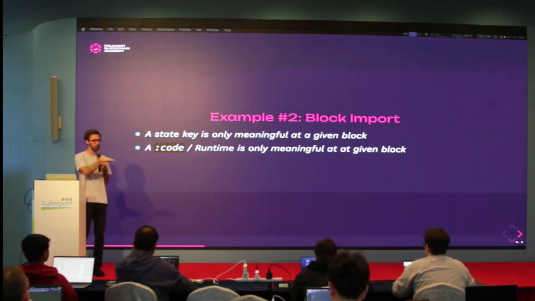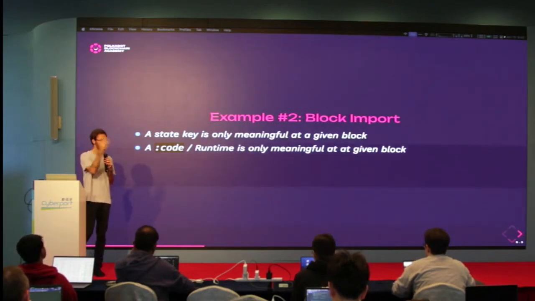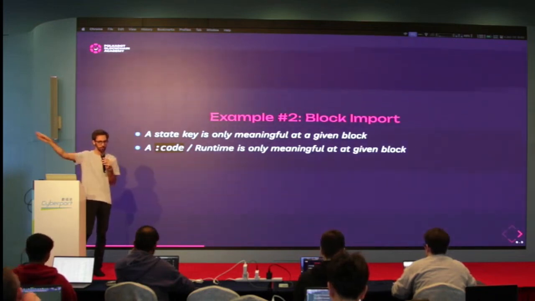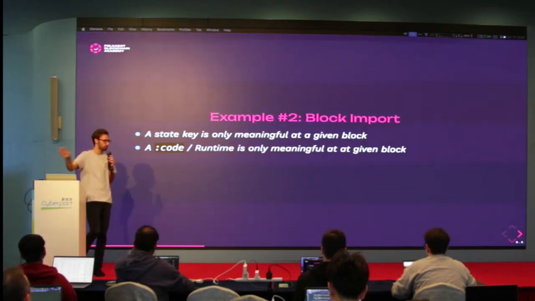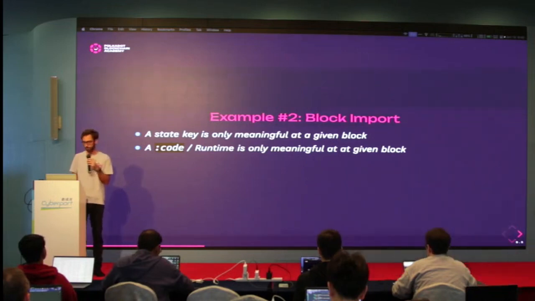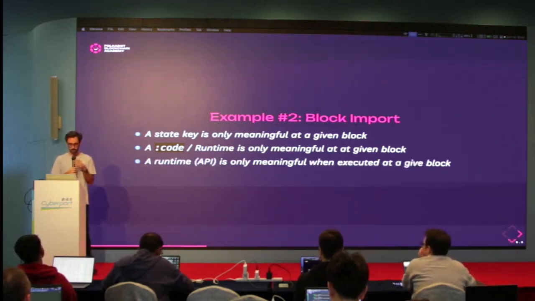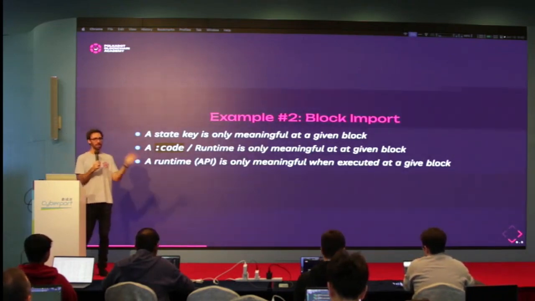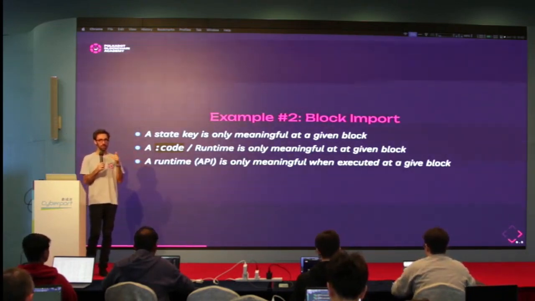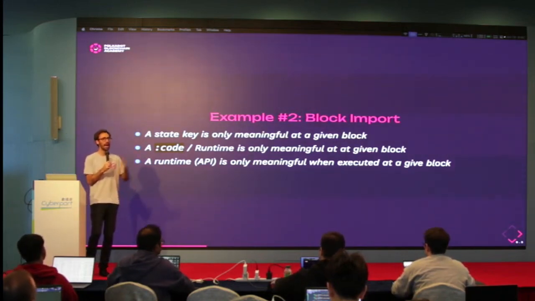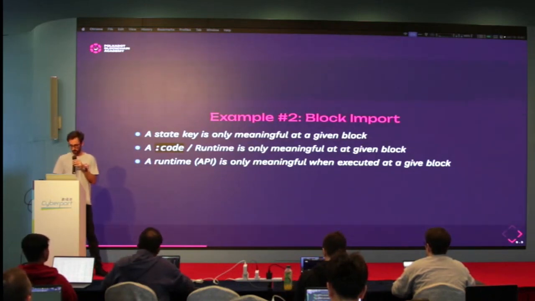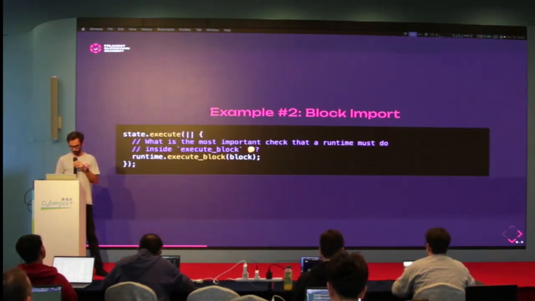But even if the runtime doesn't change, let's say there was a runtime at genesis, some code, and throughout the life cycle of a particular blockchain this never changed. That's possible, but it could change. So therefore, we need to specify which one. And because runtimes are always linked to runtime APIs, you have to specify that you're calling into this runtime API at this particular block, at the runtime of this particular block. So this we also covered.